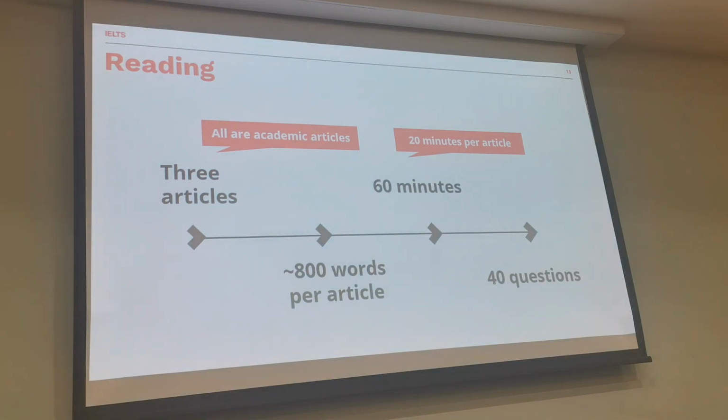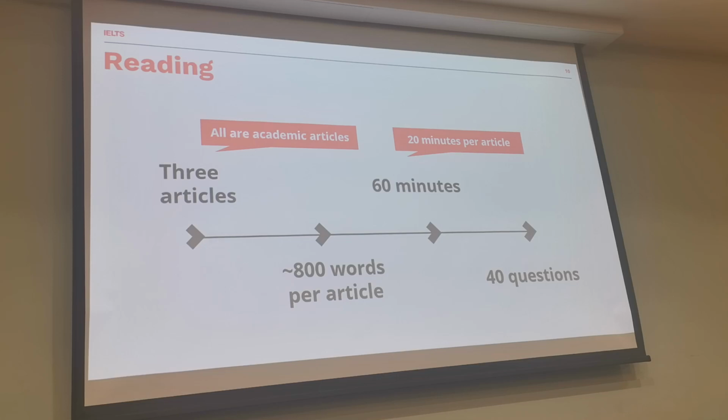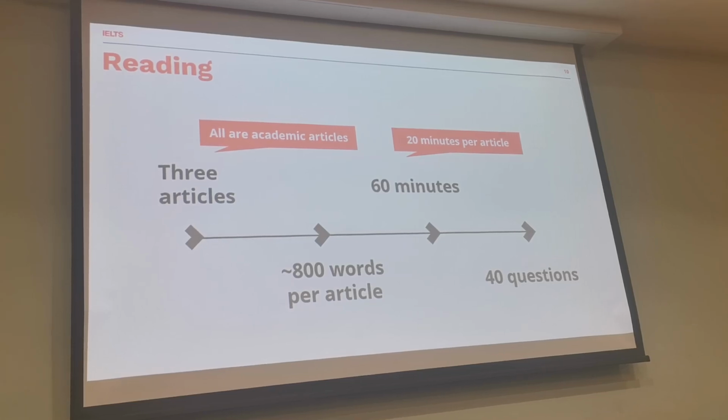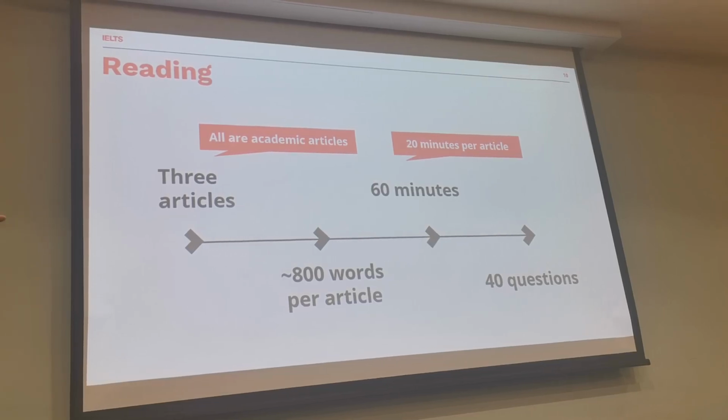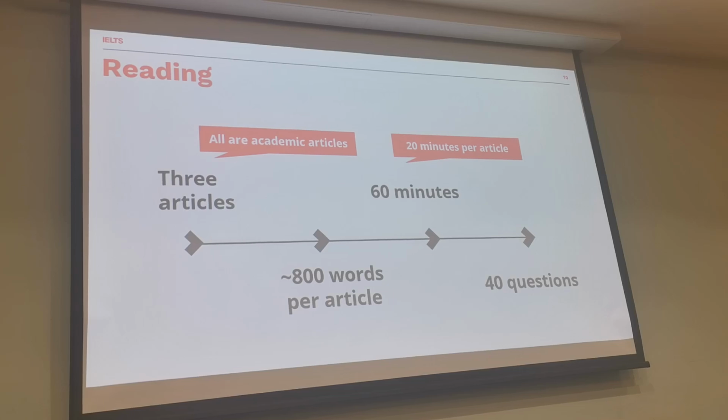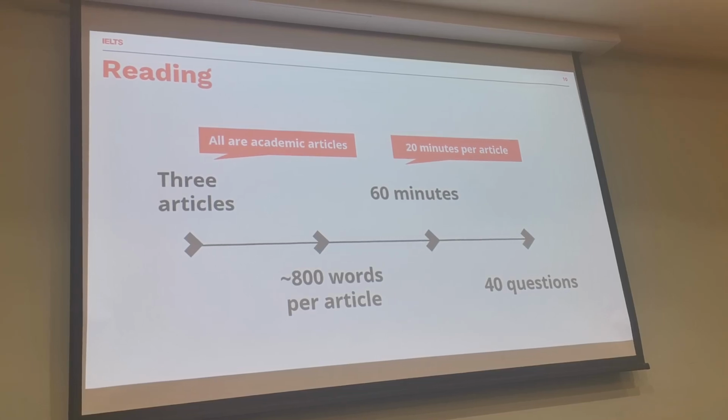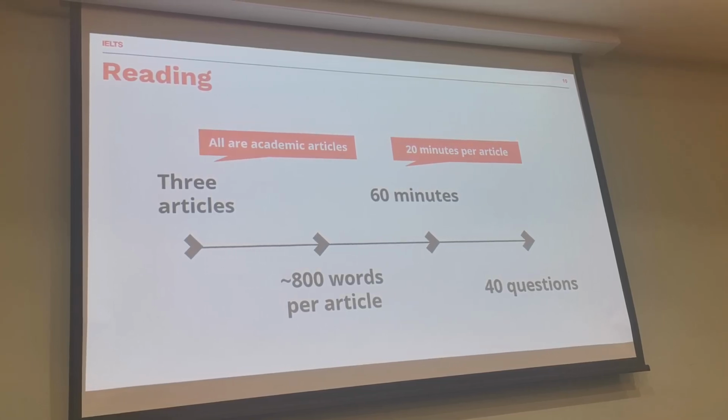I wish, sometimes. So there's 3 articles. This is for the academic test. The general test is slightly different. But you have 3 articles with about 800 words each, and you have 60 minutes to answer 40 questions. So your techniques here are really, really important to be able to find these answers effectively.